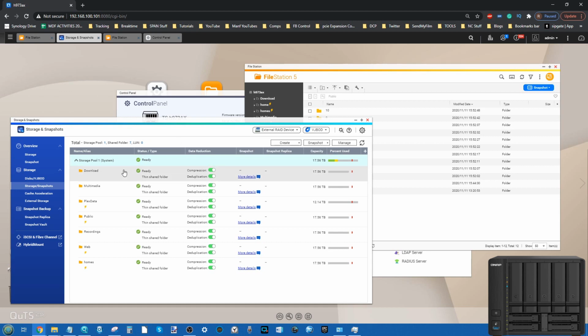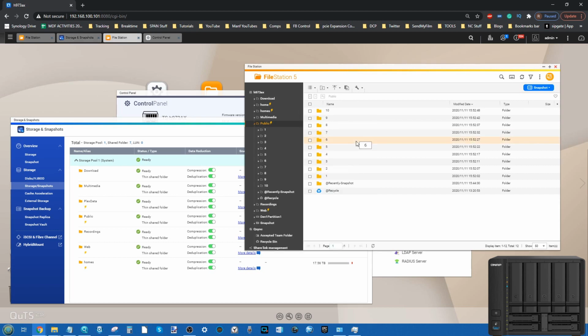And also you may be using QDedupe, the client application and services built into QuTS that allow a lot of the compression to take place on the client side. I'm well aware that the tests we're doing today are not indicative of that, but the reason we're running this test is it's the easiest way to show this compression and show the space saving in a far more constructive and brick and mortar way.